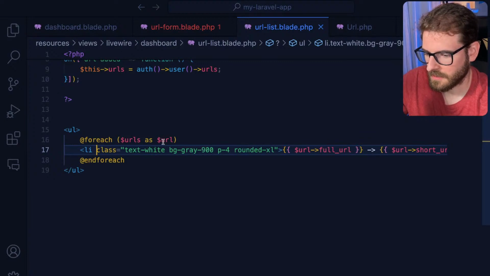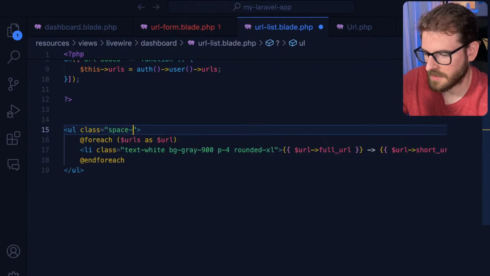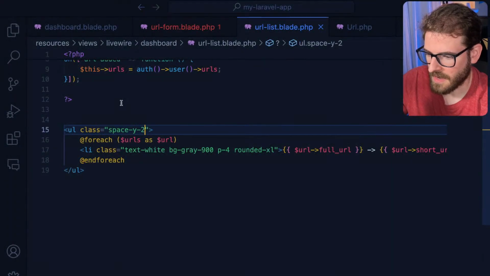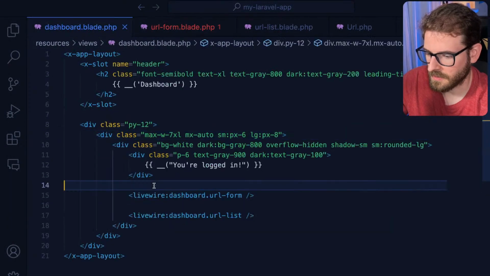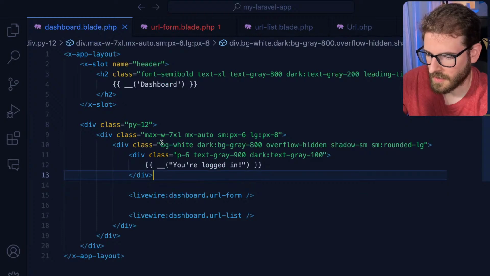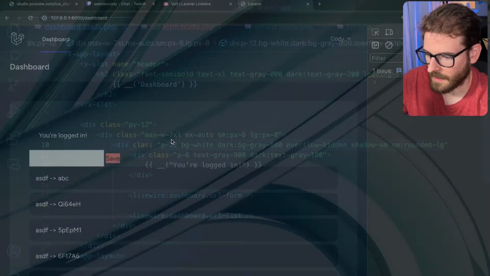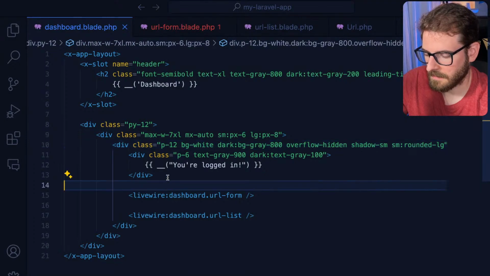What am I trying to do here? I just want to add some space here. Class space y-2. All right, in the whole panel, where's this panel being used? Probably over here. This whole thing should use some padding. The form should have some padding under it.